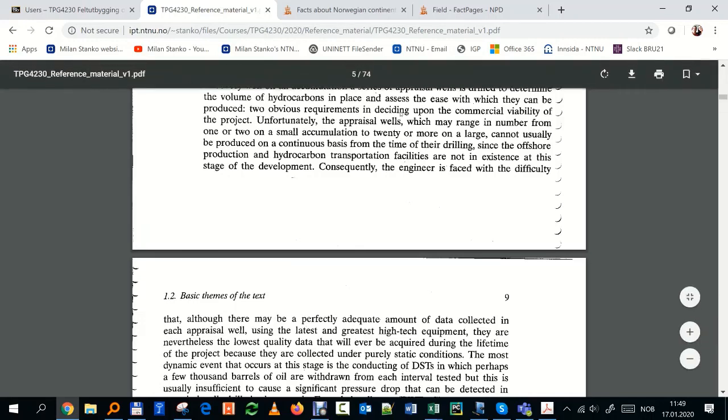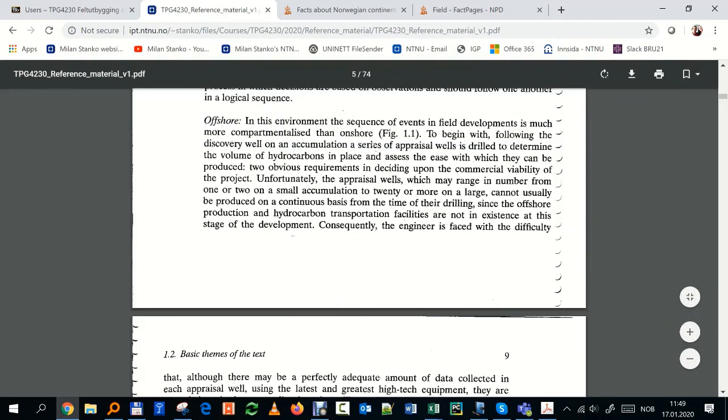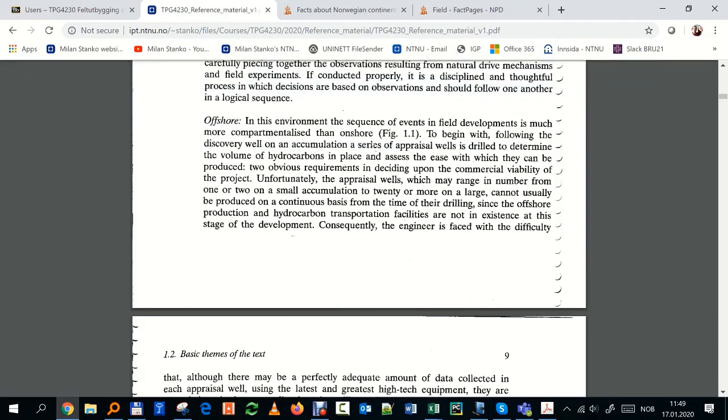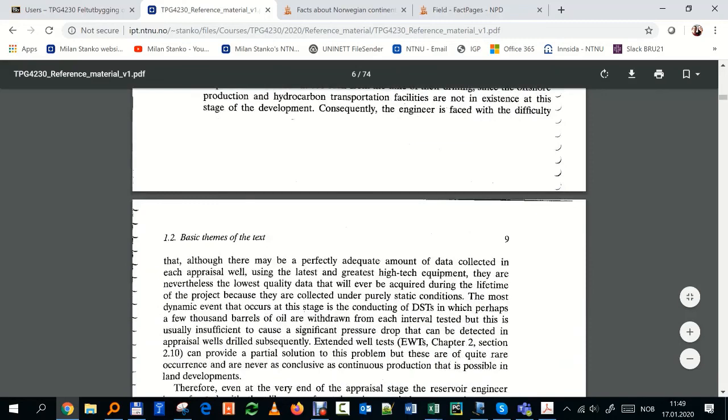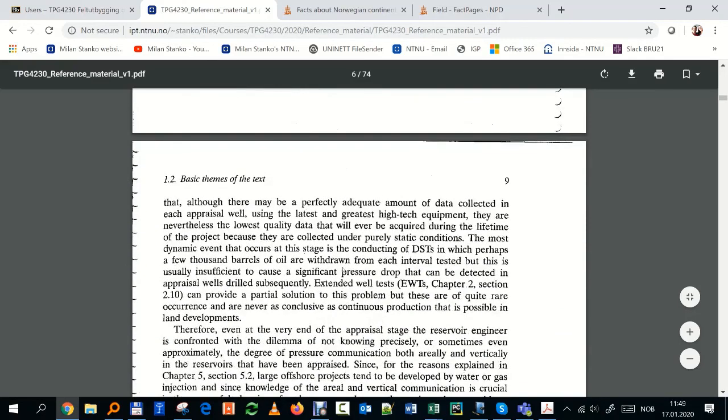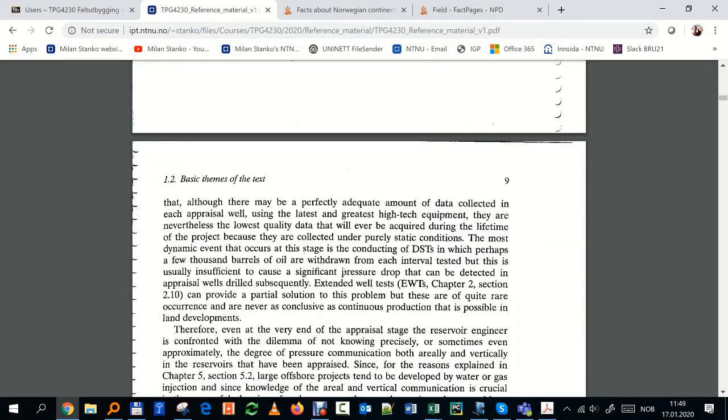He's saying here that the volumes you can produce if you do an exploration and appraisal well, actually the drilling ship has very low capacity of separator to process those rates. So usually these rates are not that high. If you are in an onshore field and you do an exploration appraisal well, you can change that well later to production, which is a big advantage, and you can produce much higher rates, which gives you a lot more information. So that's the discussion he has here, that offshore, these appraisal wells give you not too good information because of the capacity of the drilling ship. Remember, if we produce these rates, the drilling ship has to do something with this gas and oil.